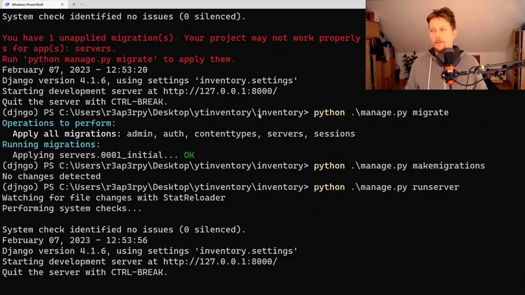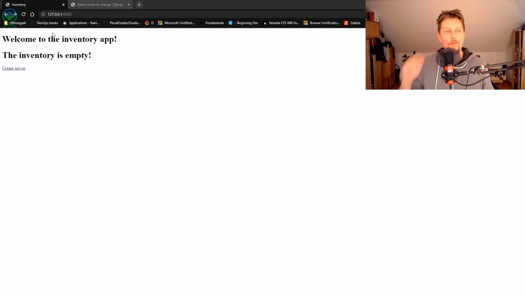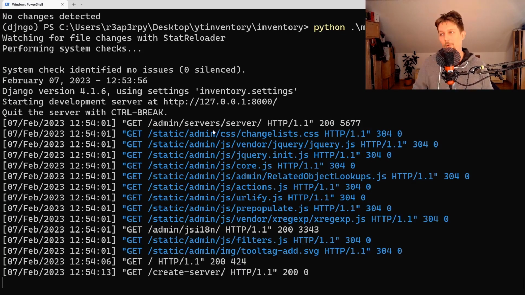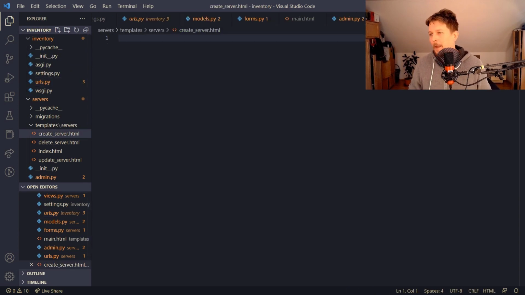Now let's go ahead and, yeah. So if we refresh this page, you see that the inventory is empty. We have the create server form. If we click here, we would have the create server loaded, but it is not defined. So how do we create a server?